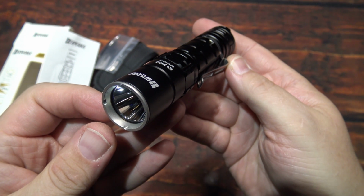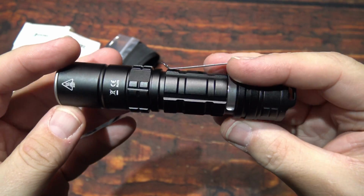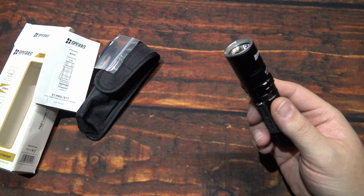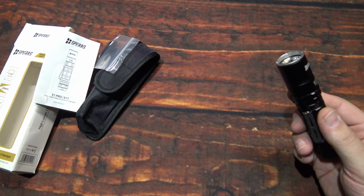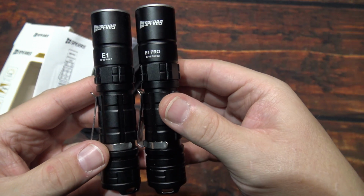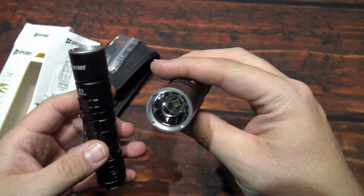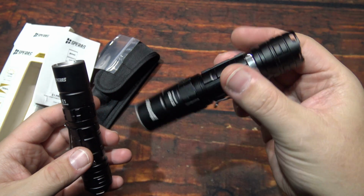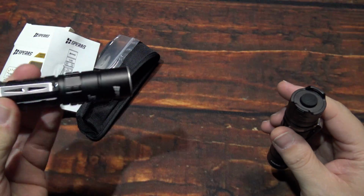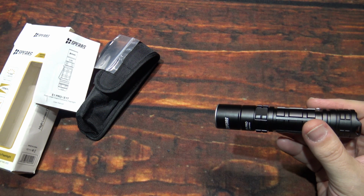There it is. Now I'm going to bring out the previous model I did, which was the regular E1. So they're basically the same host. Everything is identical, except this one puts out more light output, plus has 3 levels versus 1 light output that this one only has. So just thought I'd bring that out.